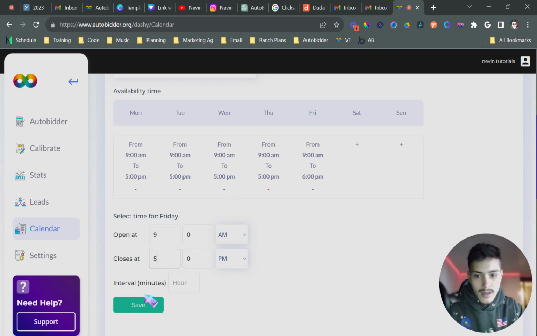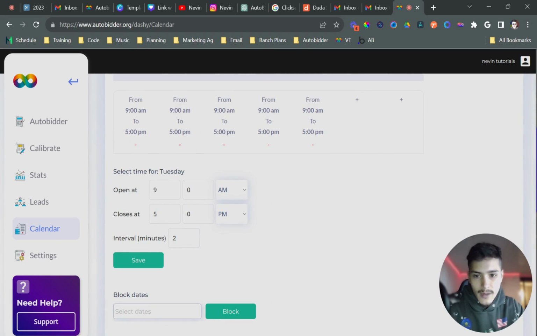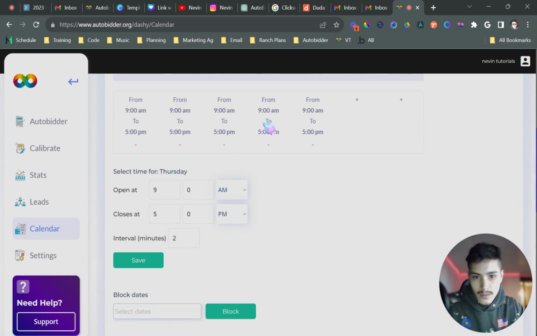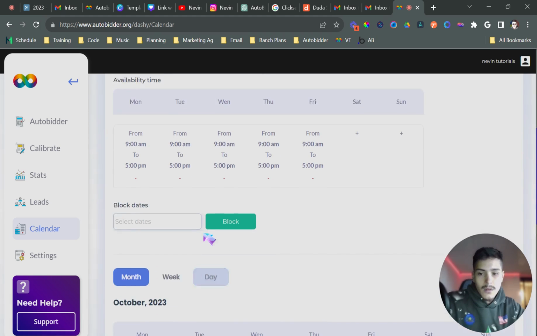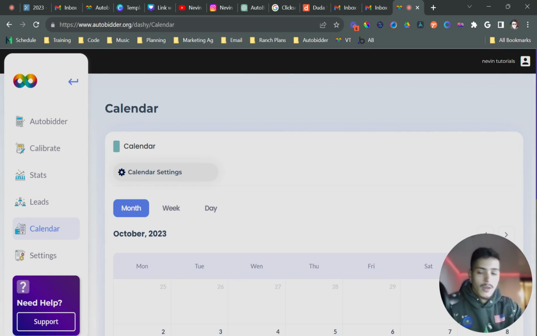And again, you can make this whatever interval you want it to be. And then the interval, since I selected hours, we'll just go 2 hours. All right. So then whenever you turn on your booking, people can only book between those time frames, 9 o'clock to 5 o'clock, 2-hour intervals in between. So, I think that's pretty common sense right there. So that's how that would work.